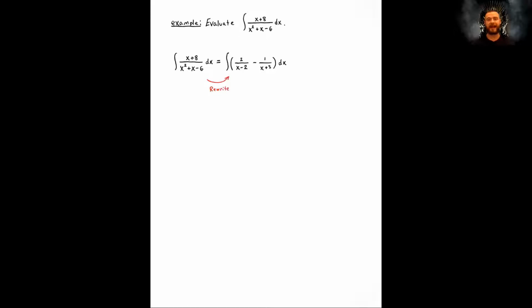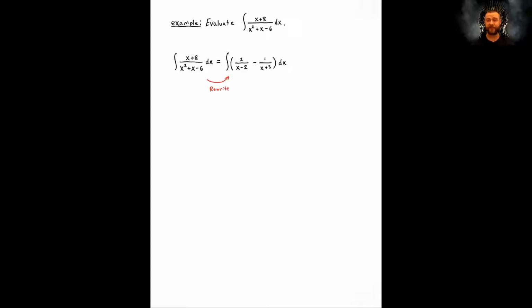What we did with our algebra problem a few minutes ago was take those two fractions, subtract them to get that single fraction. Now we're going to reverse this for our use now with integrating. We have now expressed this complicated function as simpler functions that we know antiderivatives for. Now, you might be thinking, wait a second, I don't know an antiderivative for 1 divided by x plus 3. Well, what if I told you you do?